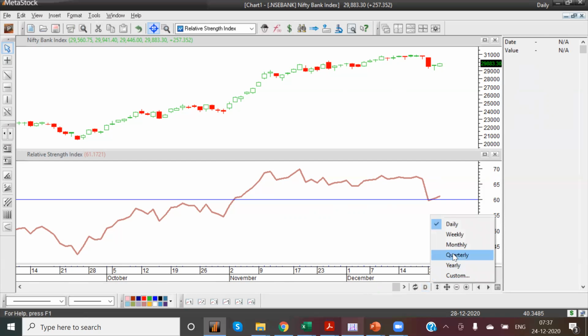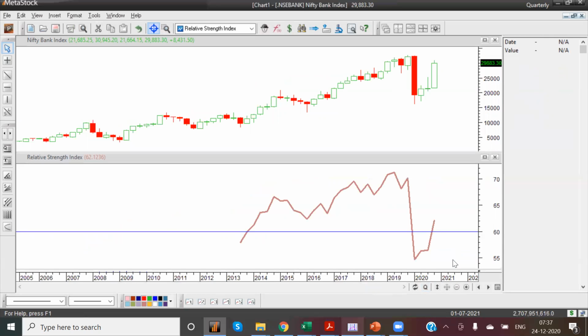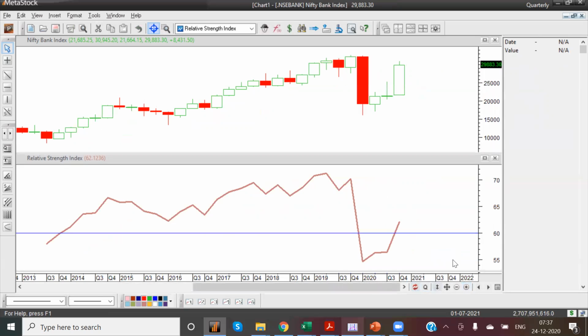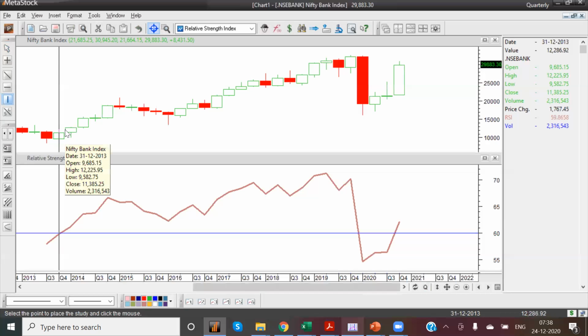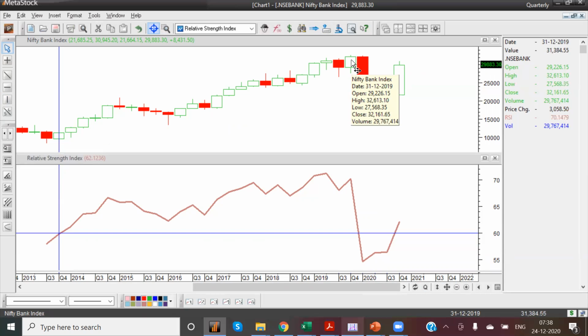Now on the long term charts, as you can see, this is the quarterly RSI for the banking index. As you can see, in 2013 is where the RSI had broken past about the 60 mark on the quarterly Bank Nifty chart, and from there on, the Bank Nifty went into a multi-quarter uptrend. So this rally for Bank Nifty lasted for almost 4 years, from 2014 to almost 2018 top. In 4 years, the Bank Nifty rallied from 9,500 to as high as 32,000.